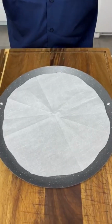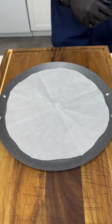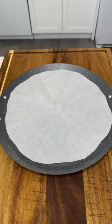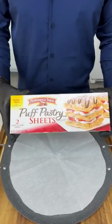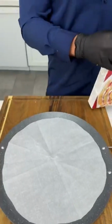Okay, now let's go to the next step then, right? Let me show you. I got here some puff pastry sheets that I kept in the fridge because we want these nice and cold, okay? So I'm just gonna open these up.